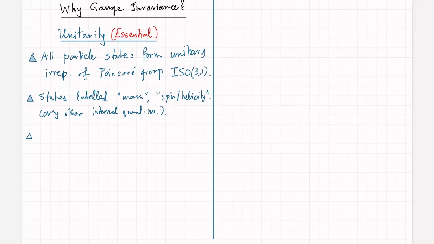With that, there is a complete classification that was done by Wigner a very long time ago. He essentially found out that if I look into the spins, and into how many degrees of freedom those particle states are going to carry on shell, then for example, spin 0 would have 1 degree of freedom, spin 1 would have 3 degrees of freedom if it's massive. It would have 2 degrees of freedom if it's massless, and so on.